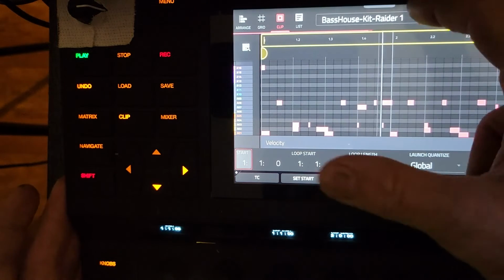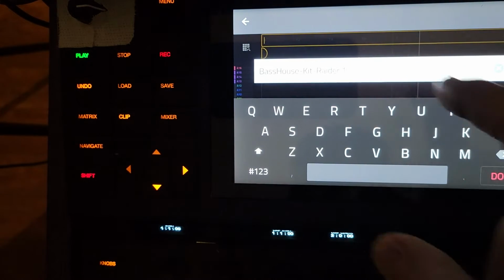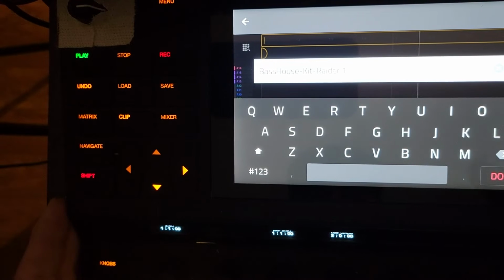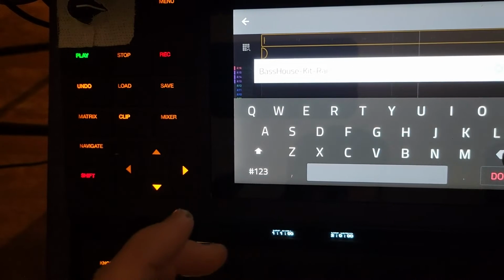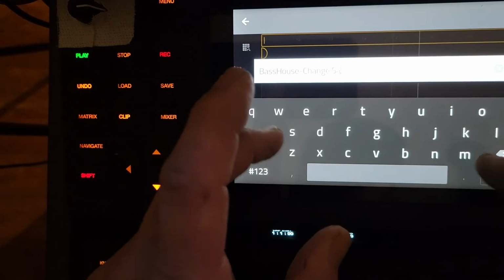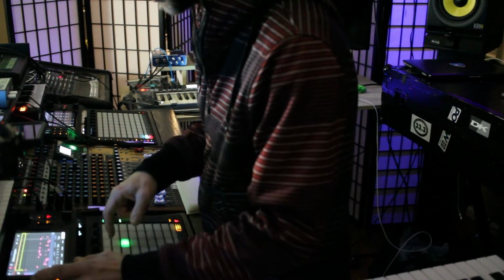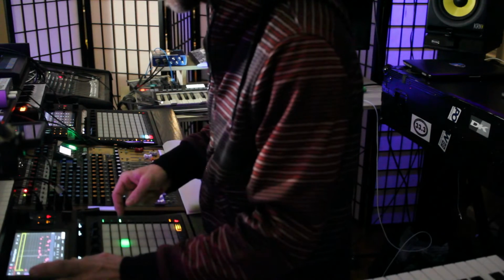I guess from a previous selection. Bass House Kit Raider 1, but it's really a custom kit that I've made here. We'll do change, save. So I know that I want to come back here and change this and save it.